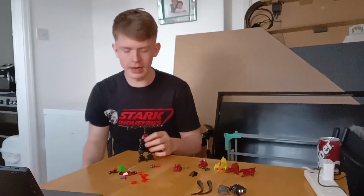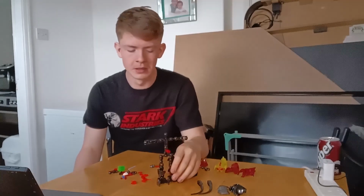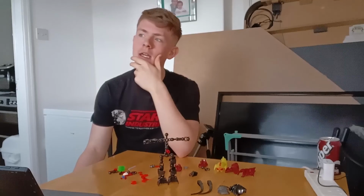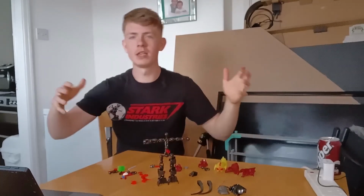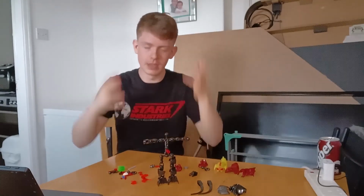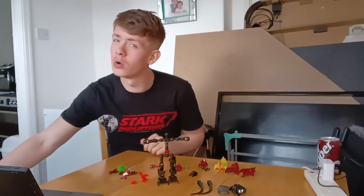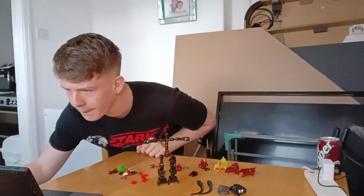So I paid £5 for this one, which is a bargain considering it hasn't been opened. The lady had Bionicle as well, but she wanted £5 each for the Bionicle, and I'm not really a massive fan of Bionicle, and they were very small figures. But I bought this guy because it just stood out to me, and I remembered him from the show. He's basically like a wild creature on the planet, and it's all fire, and they eat lava, and then the thing comes on and then blasts fire everywhere. It's really, really cool. And then obviously he gets in a fight with, I think, Furno later in the movie. I could be wrong though. But it is a really cool fight.